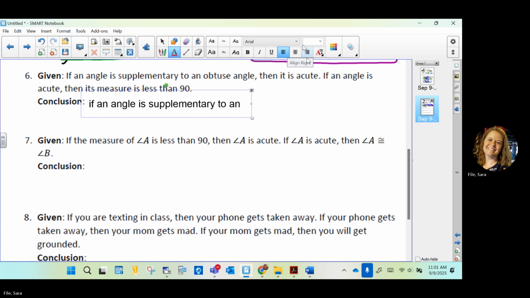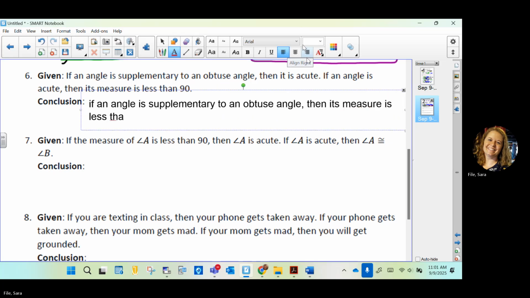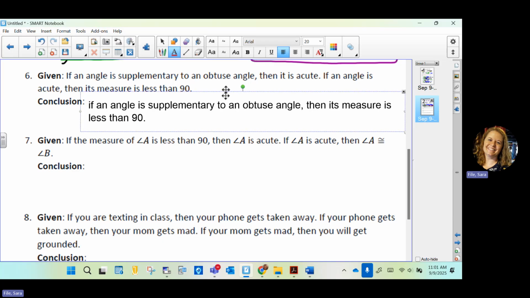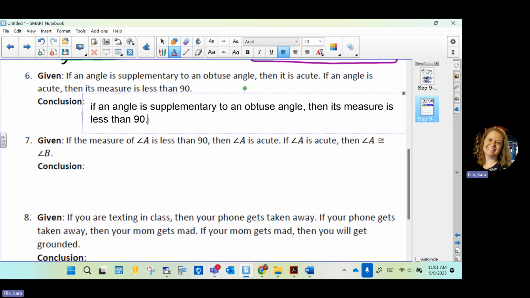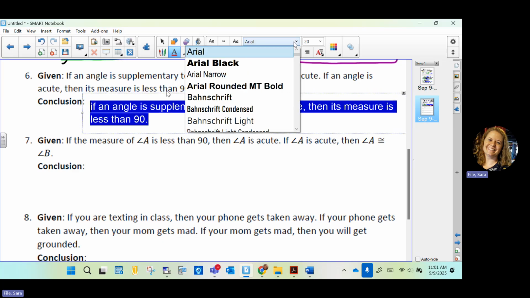Perfect. Okay. If this isn't the one you did, go ahead and fill it out now. I'll color code this. This is the conclusion that we can draw from that.